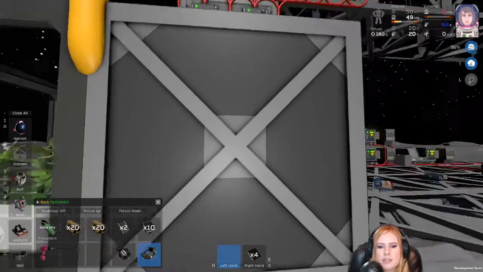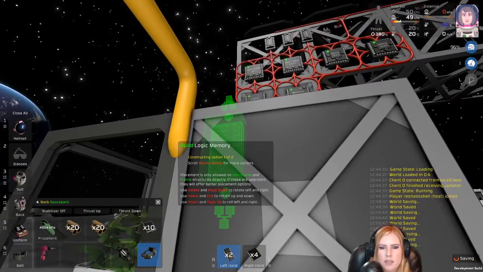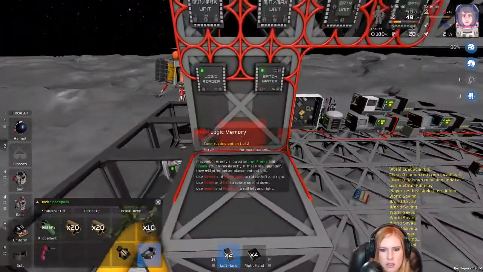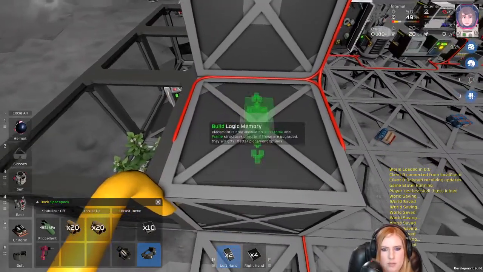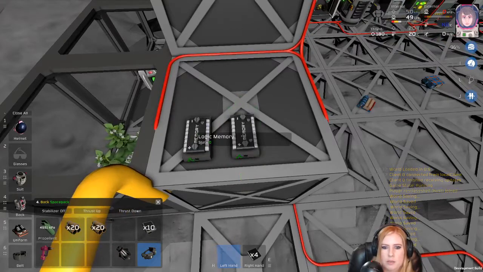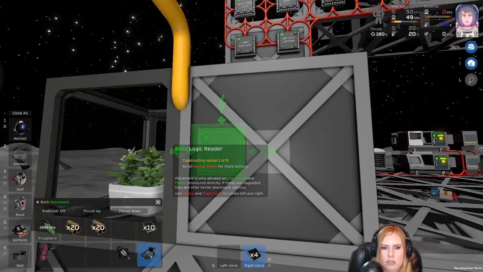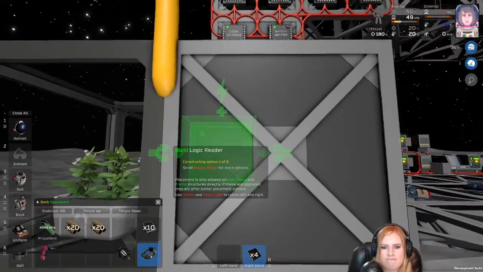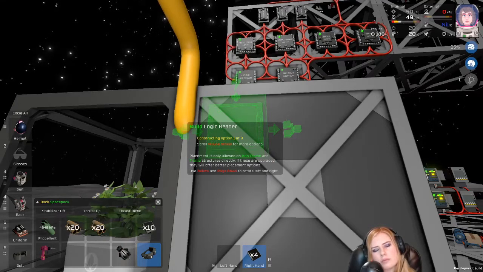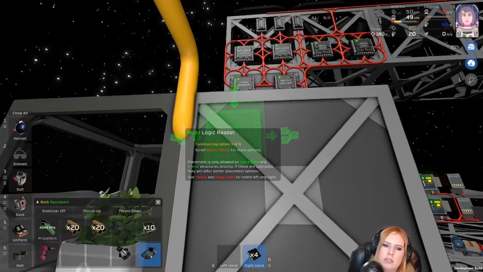Okay, so basically, we're gonna have these guys. Maybe these can go jetpack on. Like right here. So your minimum and maximum. And then you will need one to read the room. Right? Read the room.